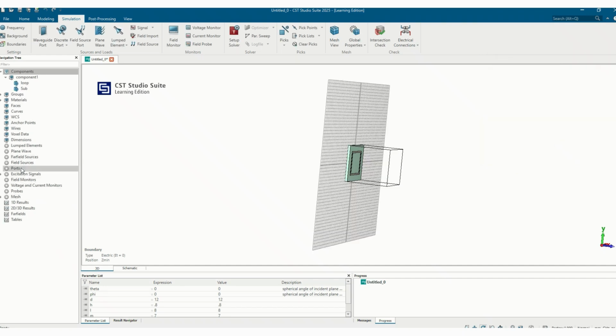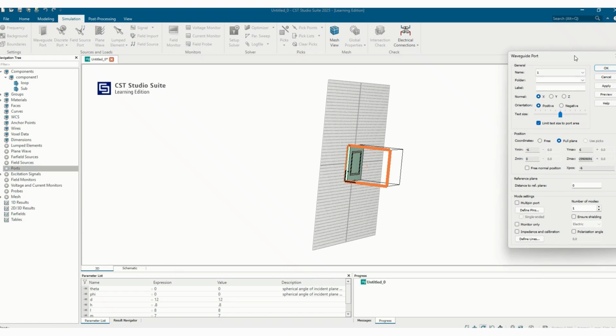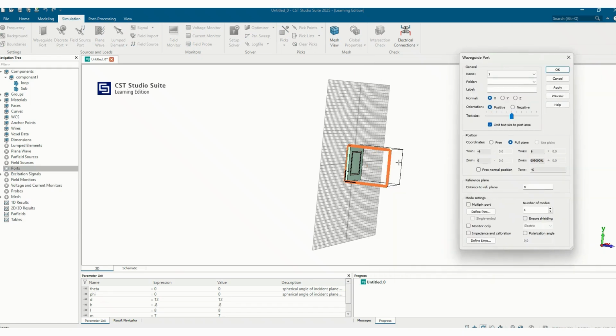Then click OK. Our next step is to put the waveguide port along the Z direction, this direction. So I'm going to click Z. I have to put the port directed along the negative axis, so put it as negative. And what I have to do is de-embed the port to this distance. This distance shows the distance from this point to the waveguide port.